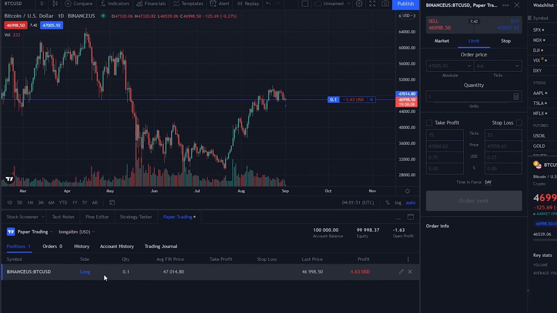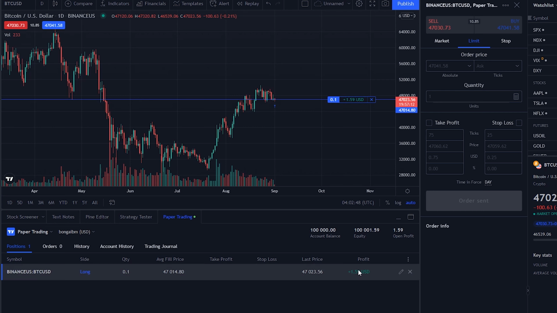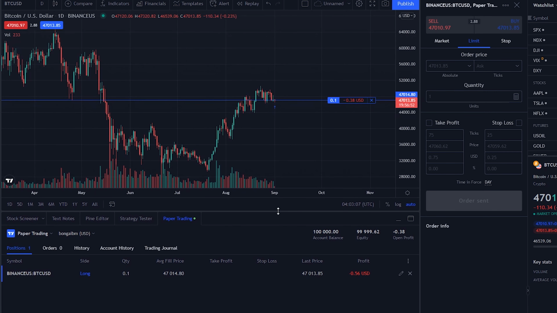Because we're on the futures market, you can see the amount of money that I'm losing or gaining because I went long on the market. Obviously, you can see it here. It will change from time to time. You can see that it changes from green to red, which means green, I'm in profit, red, I'm losing money. So right now, we're on a profit of about $1 on this specific trade. But it will fluctuate from time to time. It will just go up and down like that. So that is how you buy Bitcoin on a demo account.